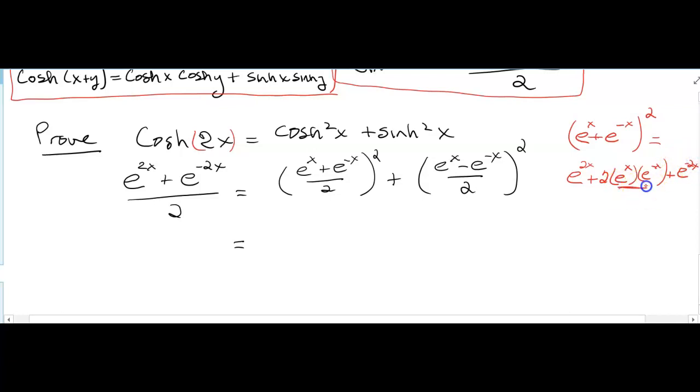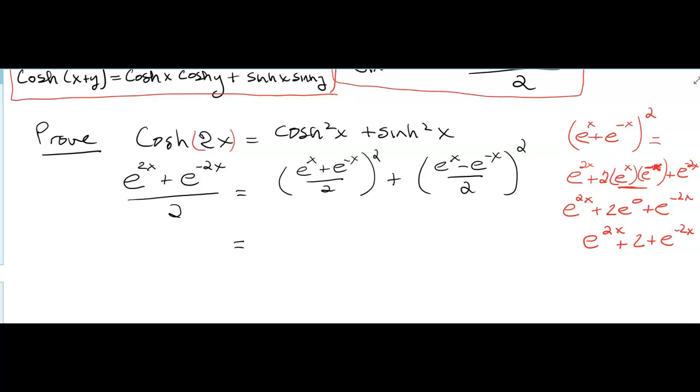Well, look at these middle terms. Remember what I just said, you add your exponents, right? Well, what's e to the x times e to the negative x? That is a negative x. You add your exponents. Well, x minus x is 0. It ends up being plus 2 e to the 0. E to the 0 is 1. So 2 times 1 is 2. So just be careful, because that's kind of what happens every time you square one of these.